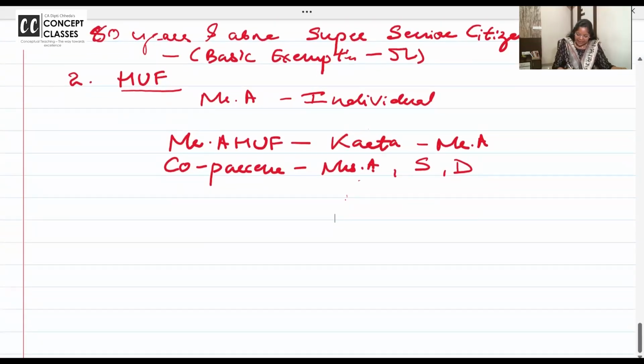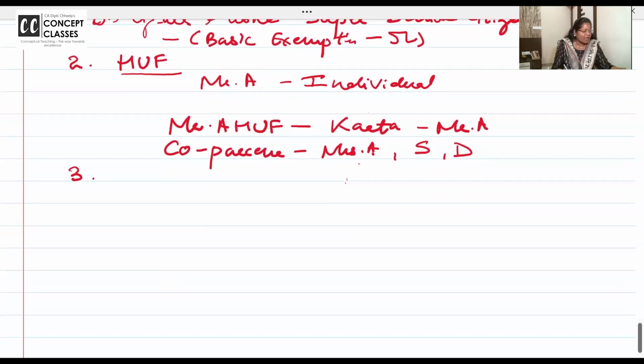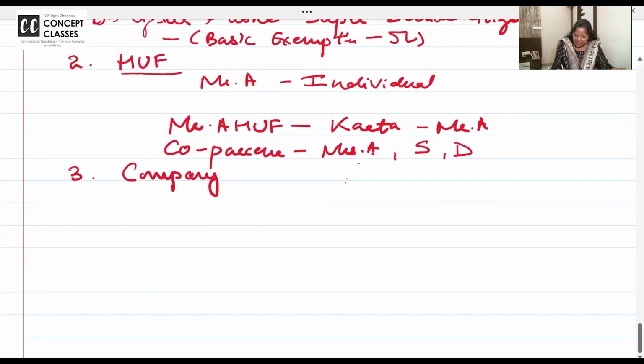Shall we go to the next one now? Who is the third kind of SSE, or who is the kind of person who is liable to pay tax? Company. Now when I'm talking about company, I will just open and close here. The detail you all know in law. One person company, public company, private company, company in which public is not substantially interested, and all the kinds of companies are separate persons, and whatever they earn, they have to pay the tax.